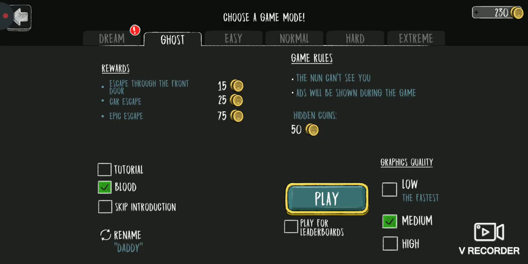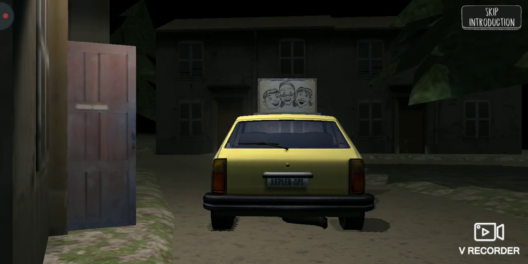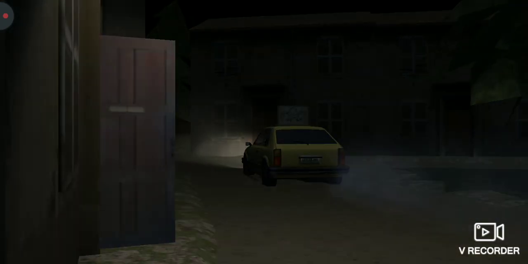Today we are going to get the car escape ending, but we're going to go in ghost mode because it's a little difficult. Now, I was preparing a video, but it didn't work out. There was a lot of background noise and everything, so this time it'll work out. If you hear a little bit of background noise, I apologize, but it's not too much, at least.